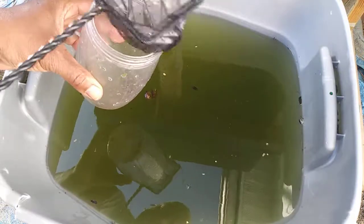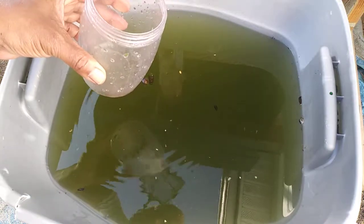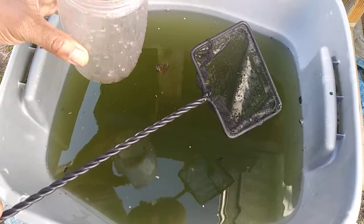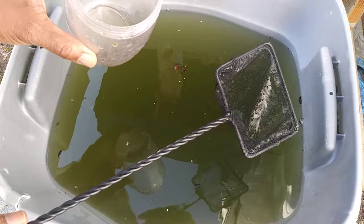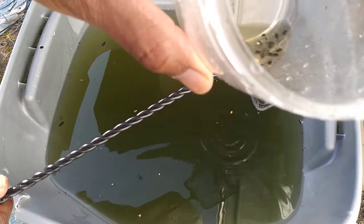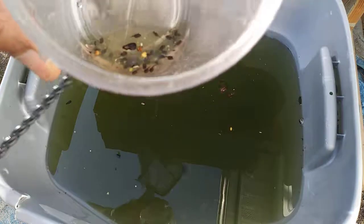Like some tadpoles in a little crinkle on the net that I'm trying to, yep, untangle. There it goes. Seeds, mosquito larvae, tadpoles. Tadpoles look pretty big. I almost see like they got an eye on them.